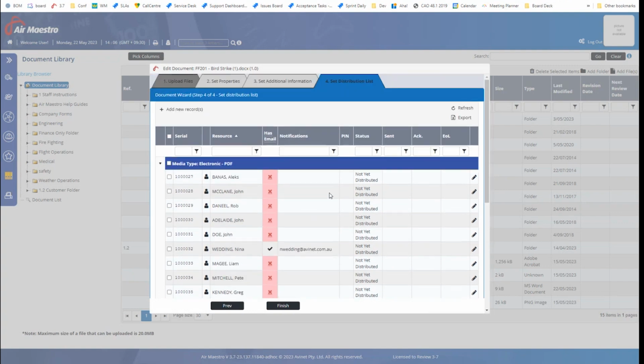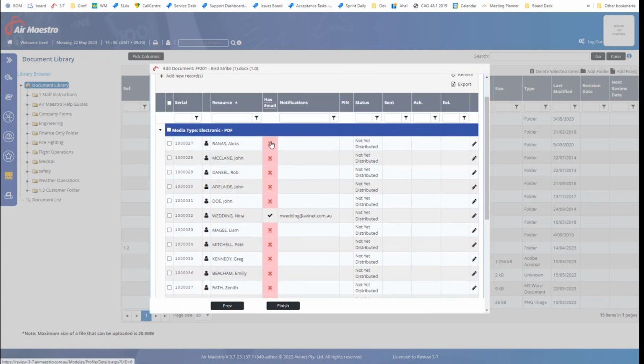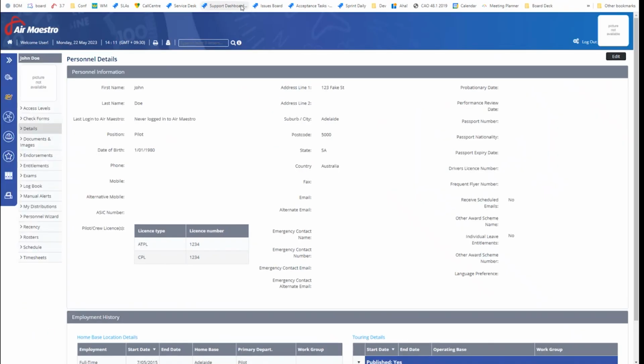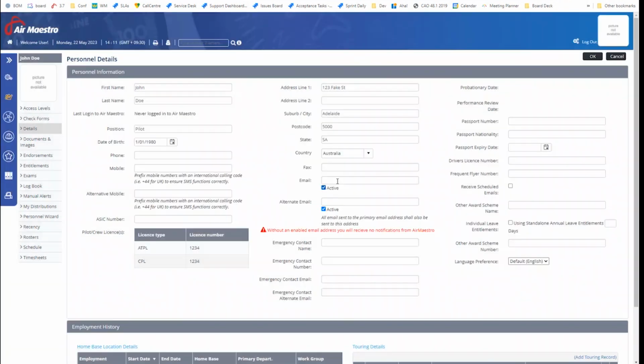So let's have a look at this screen. We have a notification here, a reminder that several of these people do not have email addresses in their profiles. It's a test site, that's why, but you can see mine does. So that's all good to go, and it's marked as not yet distributed. If I do want to add an email address, I can just click into that red box and it takes me to that user's page, and I can add an email address in there if I want to.